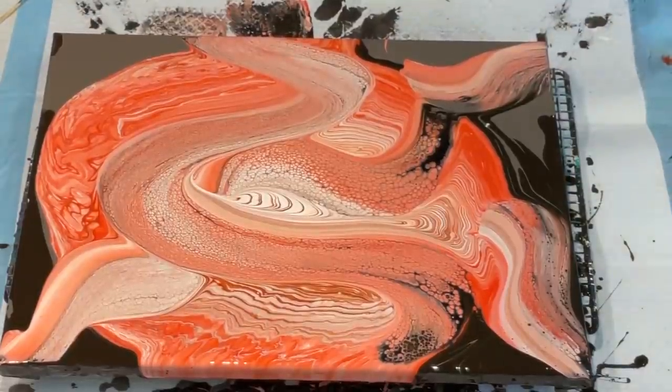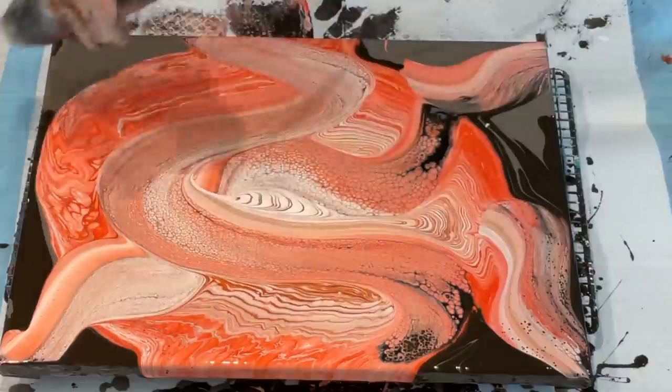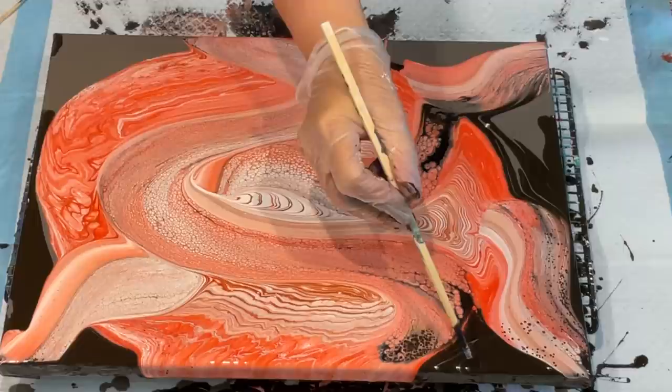So look at those effects, it's really quite stunning. It's something I think is a little bit different, and I love doing it. It was nice to do.